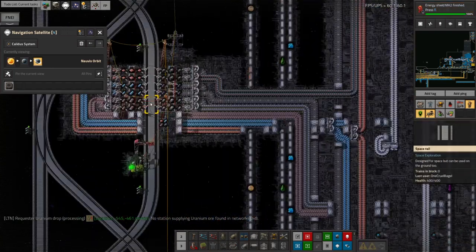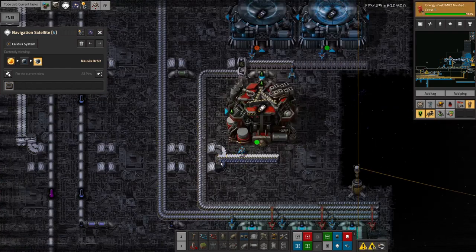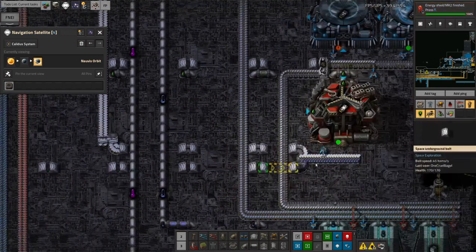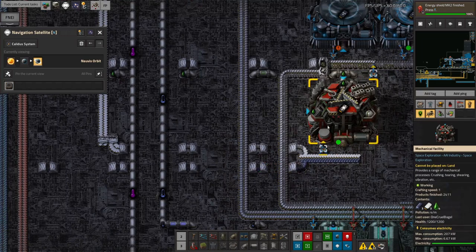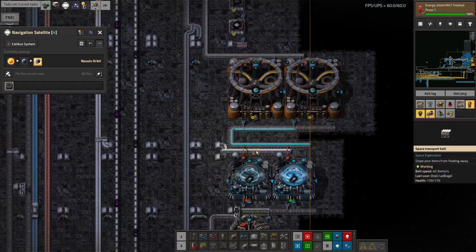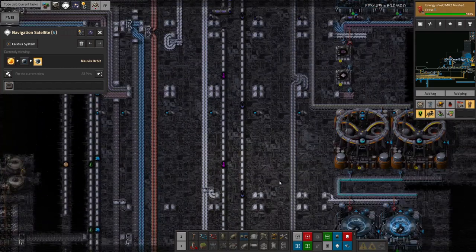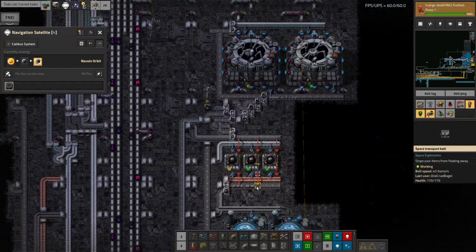Looking over here, we still don't have any Naquium. Although actually, this thing down here still has about the same amount left in it as far as I can tell. So either this is using it really, really slowly, which it might be, or it's been replenished while I wasn't looking. Either way, it's sort of ticking over, all right-ish.